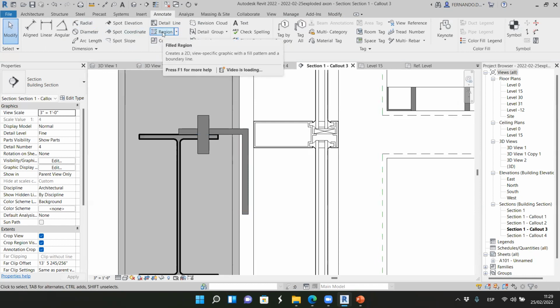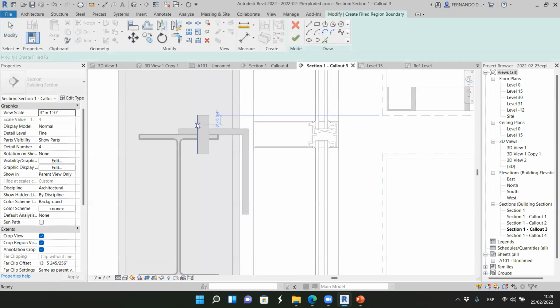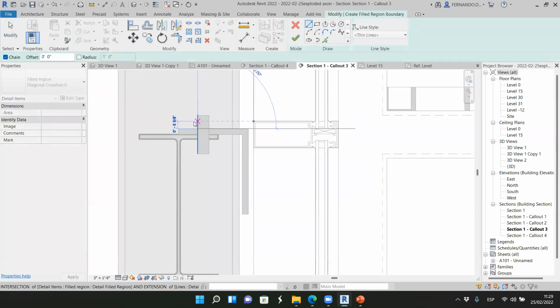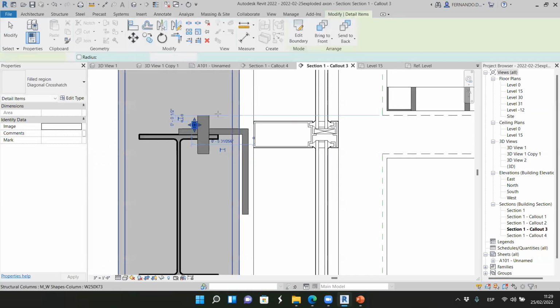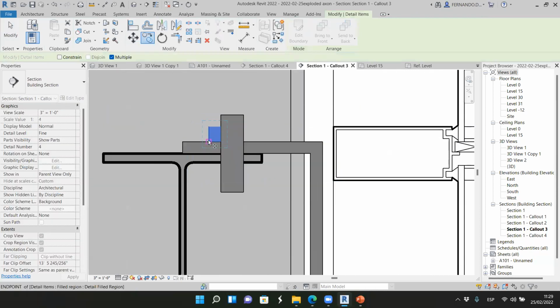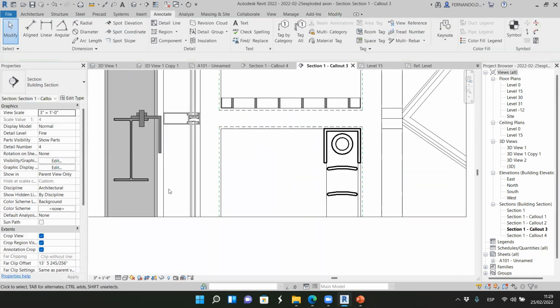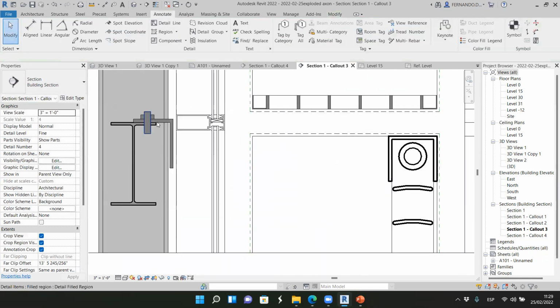And then you go. Okay, so this is bolted here.